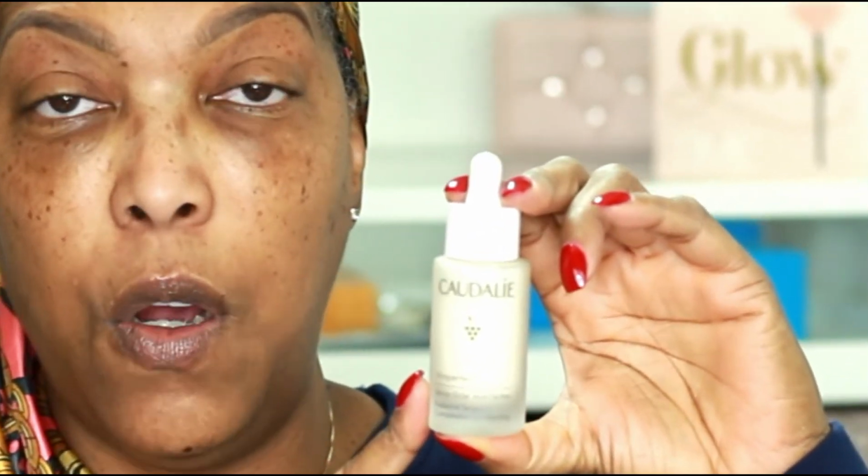The second step is this Vino Perfect Radiance Dark Spot Serum. This serum alone has 5 stars on the Sephora website. 5 out of 5 stars. The set itself also has 5 out of 5 stars, but this particular serum seems to be the star of the show. This serum claims to reduce the appearance of dark spots on all skin types, including the most sensitive.